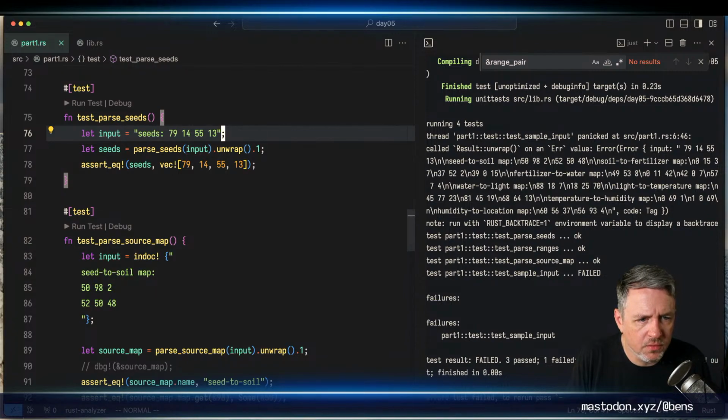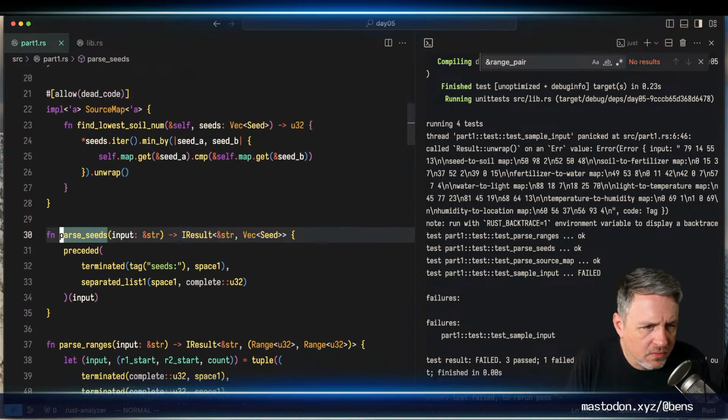So I think that the reason is because of this newline that should be at the end of this. But this still passes the test.